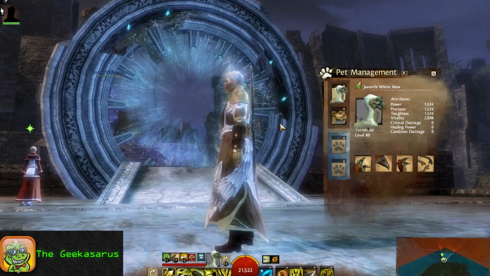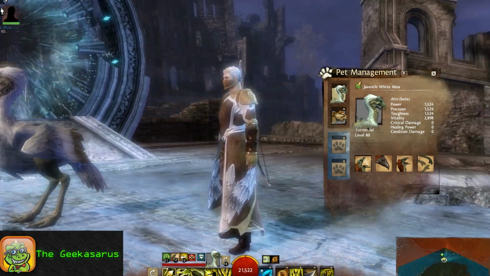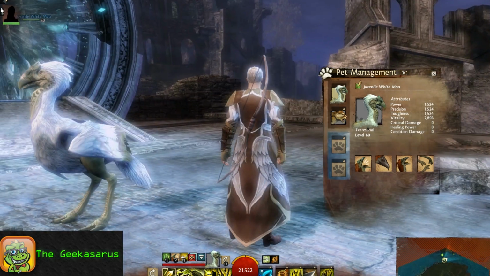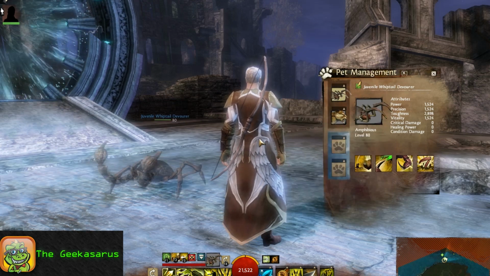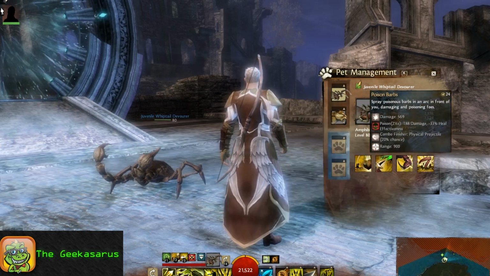Next up is a white moa. Okay, so look at the moa. You would expect that each one would be exactly the same and have just different colored feathers, but when we get to the other ones, you'll see they have a different look. This is a whiptail devourer.